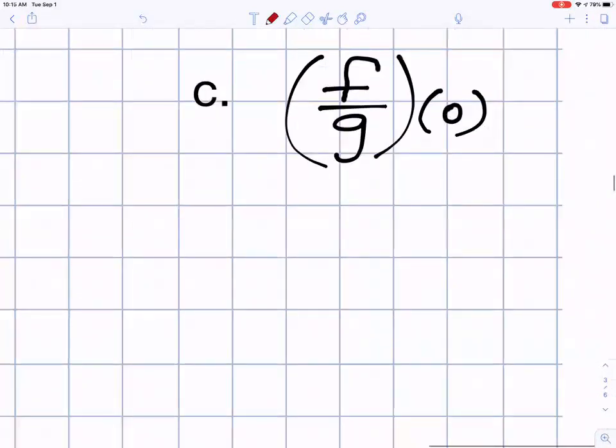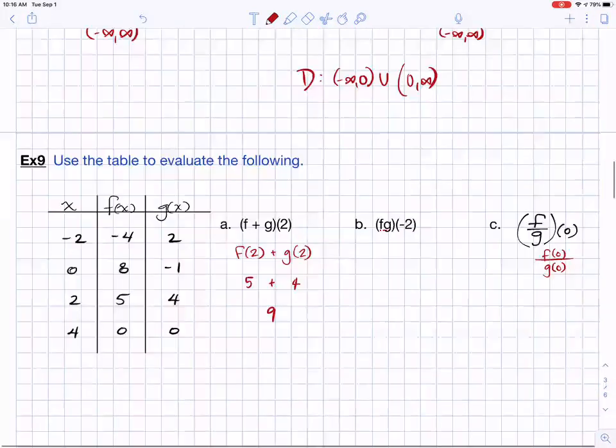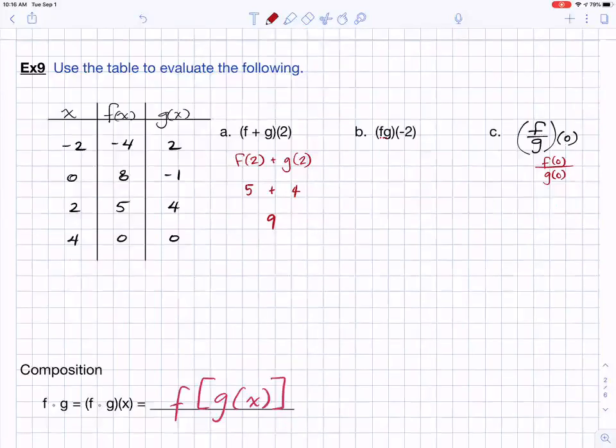What's the better way to write part C? Is this a problem? Should I just go ahead and write undefined? Yes, no, maybe so. Let's find out. Okay, go to your table. What is f of 0? 8, so let's plug that in up on top.